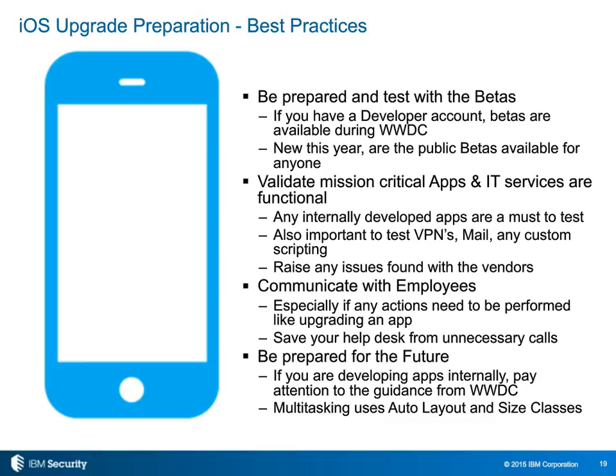Finally here, the third step is actually pretty important. You've gone through, you've tested the betas, and you kind of know what actions might be required, or none. The important part here is to make sure your employees know. Maybe, for example, they have to update a VPN application before it works completely with iOS 9. So just let them know, for example, hey, we've gone through, we've tested it. You'll be great on iOS 9. Just make sure you go into the App Store and update these two things. Or, make sure you just do this one thing, or perhaps nothing. Maybe you're all set and everything was great, and you can simply upgrade away.